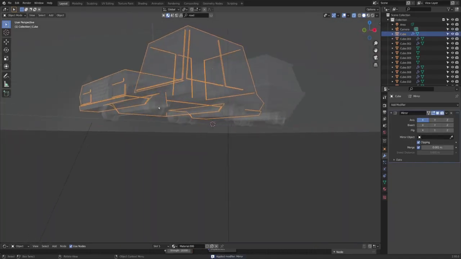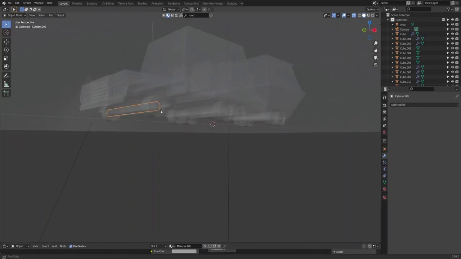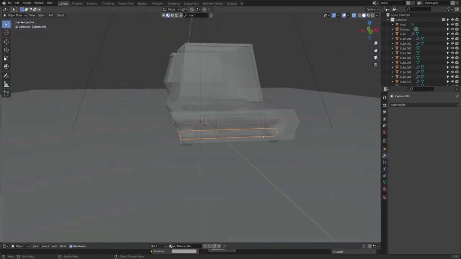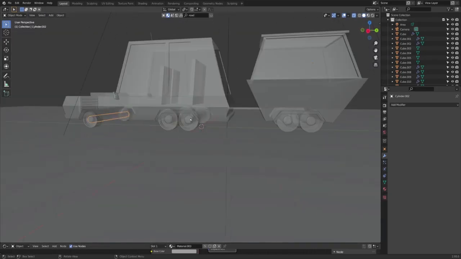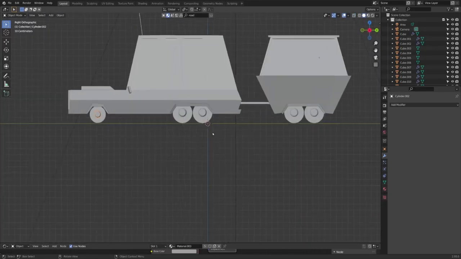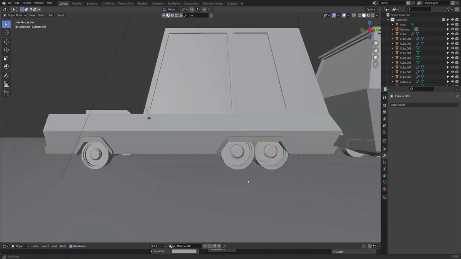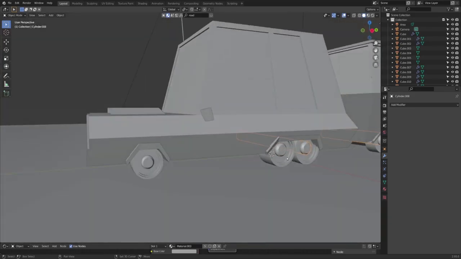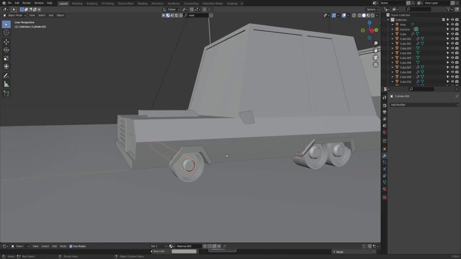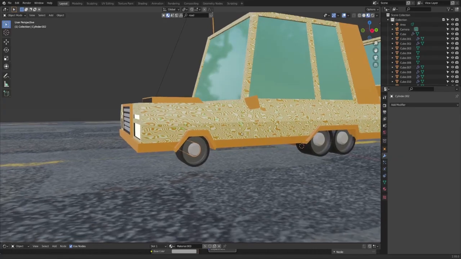And also, if the same problem is here, we can do it as well, but it's not. So here we have 1 and 2. Then I'm going to go out of X-ray mode, and for now we will leave it as it is there. Now I will go into material preview just to see how it all looks.